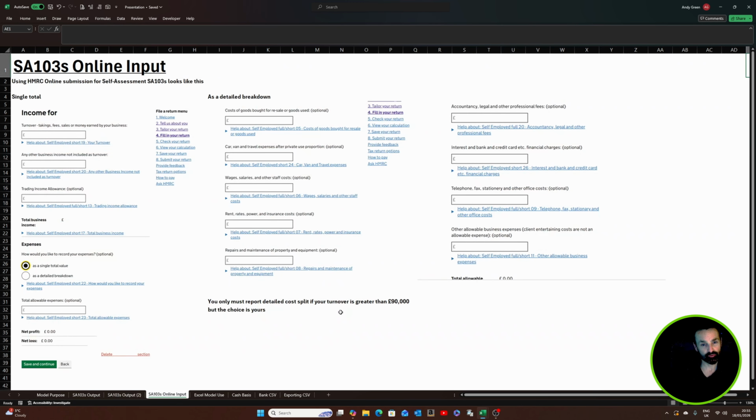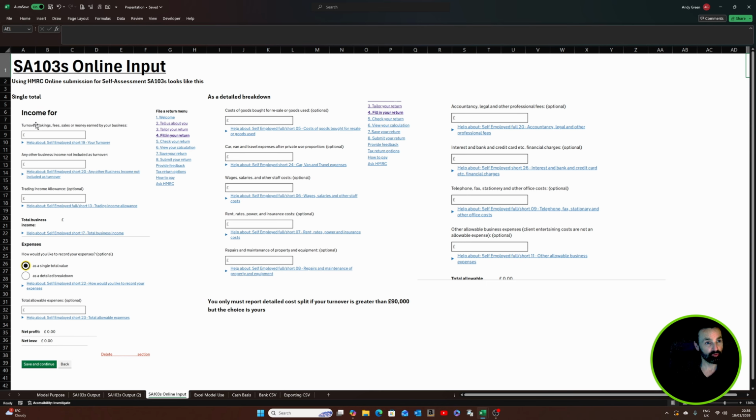Okay, so the SA103 online input is done using HMRC's online submission portal, which you'll either have for yourself or you'll be using some third-party software. I'm assuming that most of you will be using your own HMRC online portal. So this is what the page looks like when you're on the online portal.